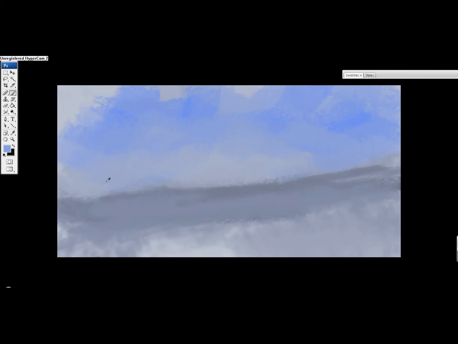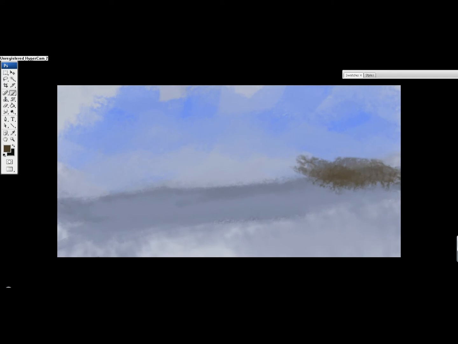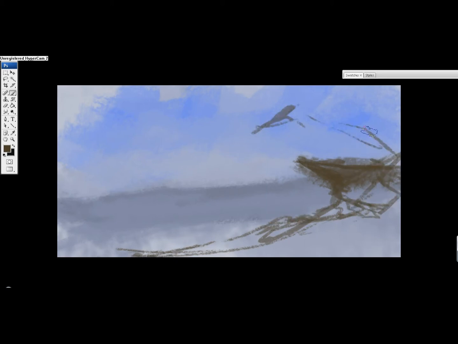Right here you can see the chalk brush really gives a good type of cloud. It makes really good clouds, so that's another reason why I like using the chalk brush. Okay, right here I have my shape dynamics on my chalk brush turned to pressure sensitivity, so I can use the line work.